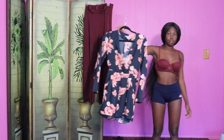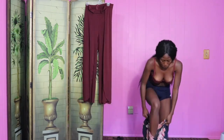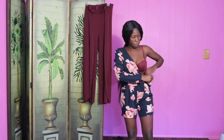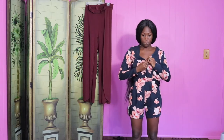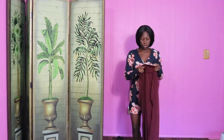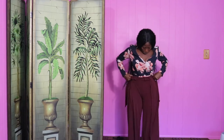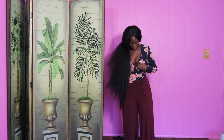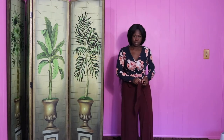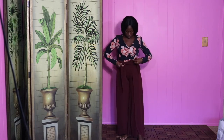Most faculty dress codes restrict teachers from wearing shorts in the classroom, so I'm going to help you use all of those summer rompers you have piled up in your closet. By simply pairing them with a cool pair of pants or culottes, you are once again making the outfit stylish and professional while using what you have in your closet. Some of my rompers make some of my favorite tops. This trick also works for pencil skirts and midi skirts.